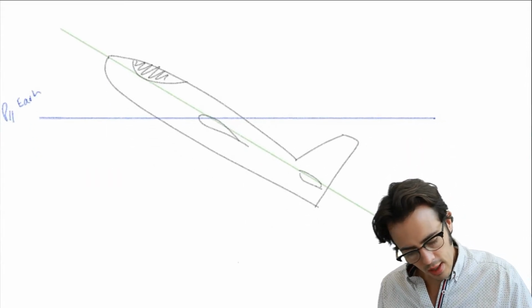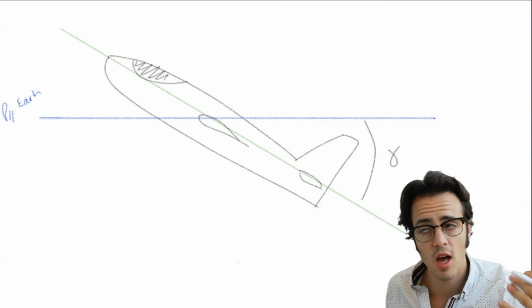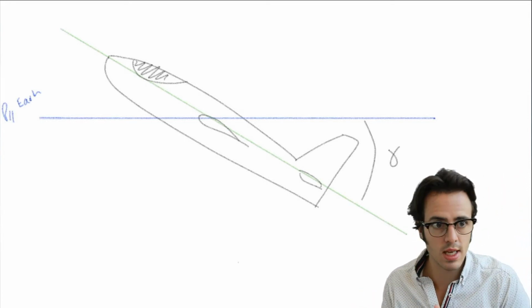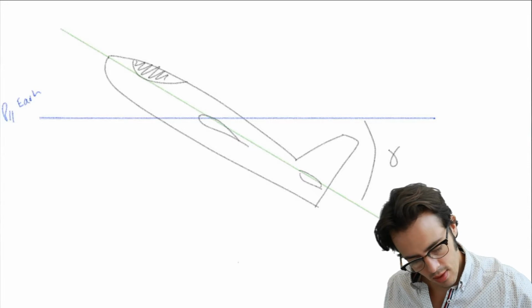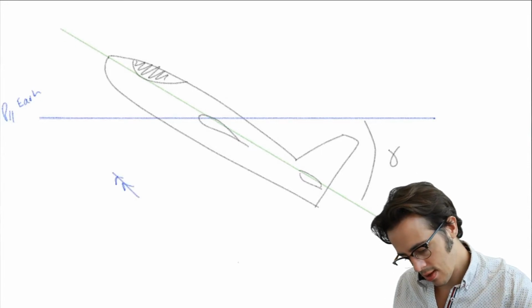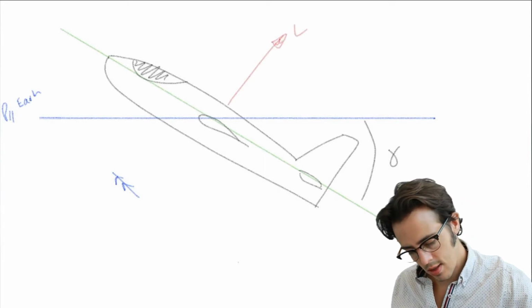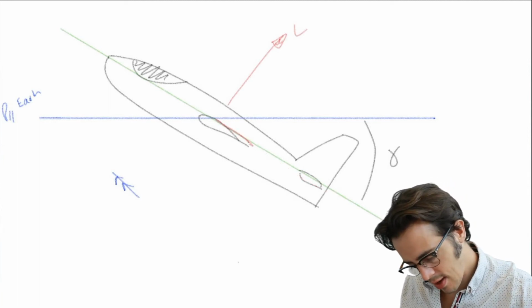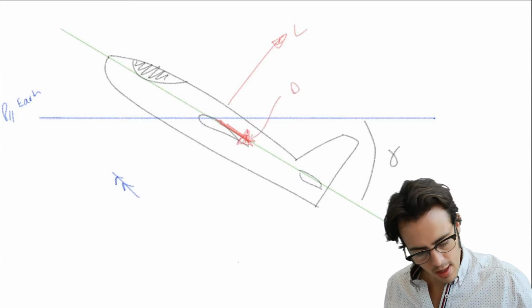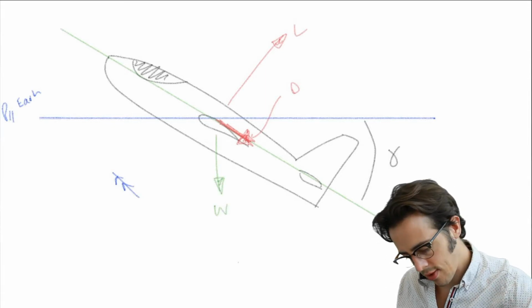So this angle here is our climb angle, which has the symbol gamma. So that is the correct sign for the flight path angle. So we can leave this as gamma. We don't need it to be gamma bar. Let's draw our forces on. The aircraft motion is in this direction. So the aircraft lift is acting up here. Let's say drag is in here. I've got the aircraft weight acting downwards, and I've got thrust pulling the aircraft forward.